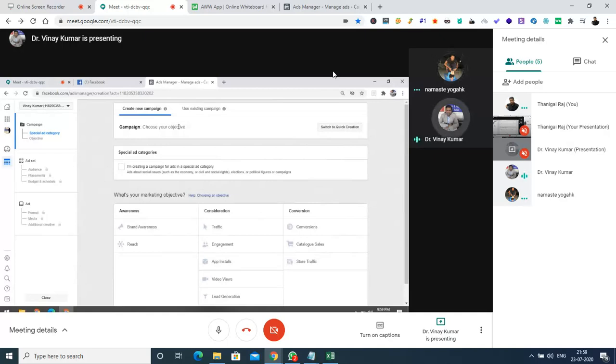Here there is nothing in the audience section, you do not need to choose anything there. In the option below, it asks what your marketing objective is. There you can choose the traffic option. This one. Yes. And Loganathan sir, are you ready now? Okay, Vinay. After selecting traffic, scroll down.